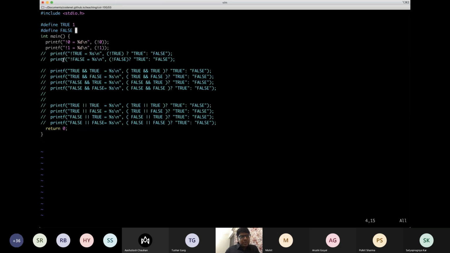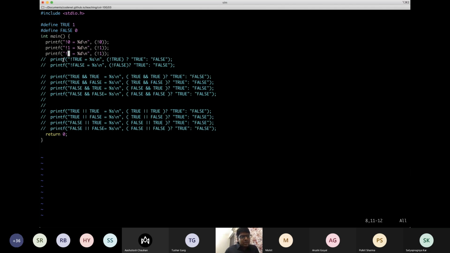In C, there are no separate true and false keywords. C99 had them, but this C doesn't. So what we can do is use this hash define, which is called a pre-processing directive. Whenever it sees true, it changes it to 1.